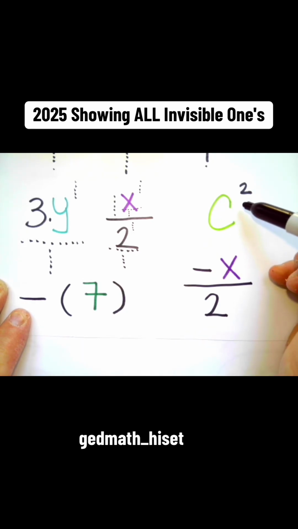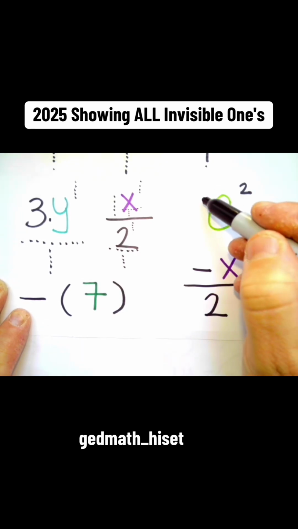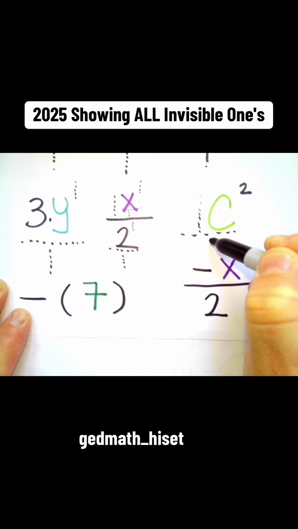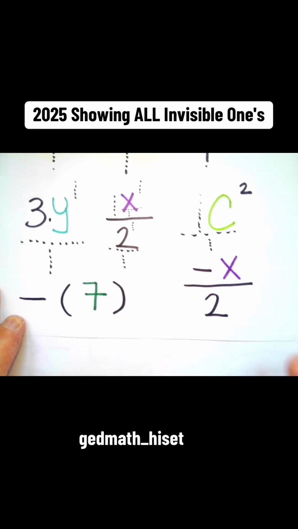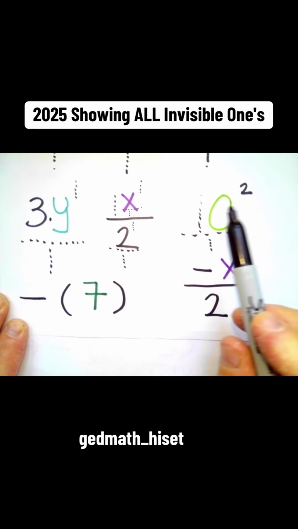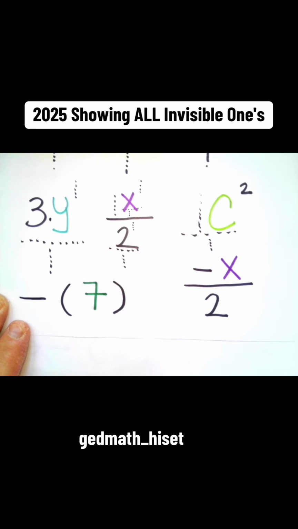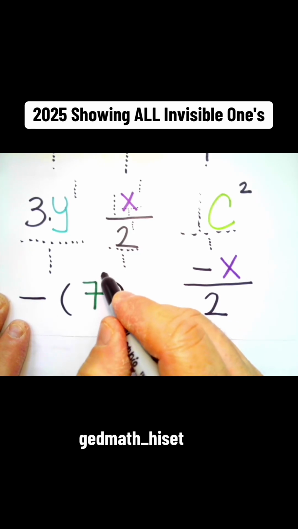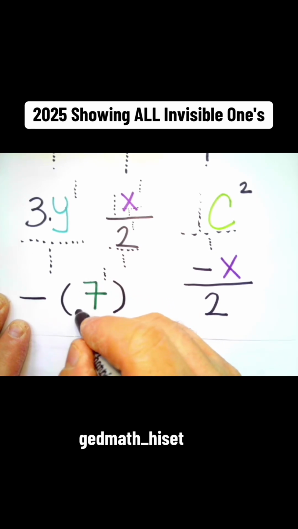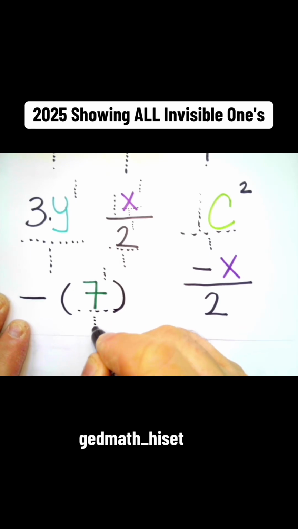Moving on, this example here, the term c to the power of 2, there's an invisible 1 in front of that c. There's an invisible 1 underneath that c. So this really helps to clarify what's going on, especially if you're going to be multiplying terms. You want to multiply coefficients, 1 times 3, 1 times 5. You want to see that. Here, with this term 7, there's an invisible 1 in the exponent's place. Of course, there's an invisible 1 in the denominator's place.